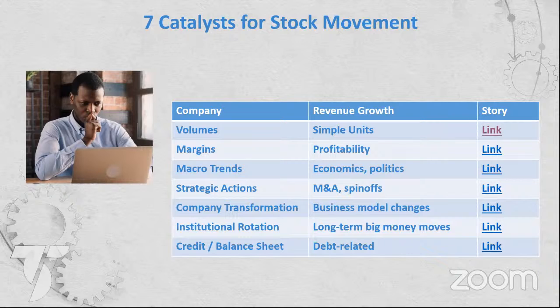Another thing like company transformation, when a company changes its business model, the idea of institutional rotation, which is when investors basically stampede in and out of certain sectors. Like in many ways, they were overly concentrated in big cap tech stocks. Now they're like stampeding into value stocks and financials. And finally, things related to debt. And this is very much where the enterprise to market cap metric is going to be useful.